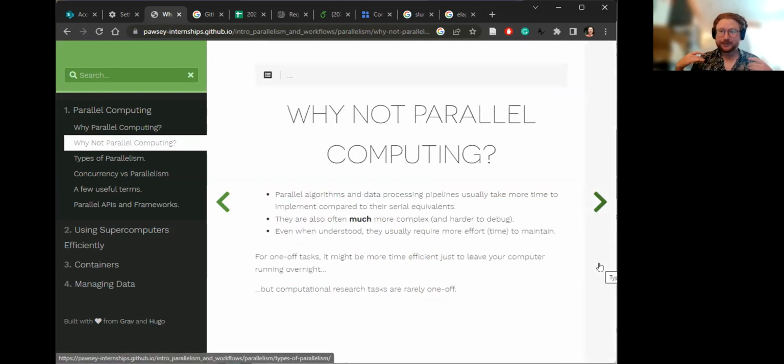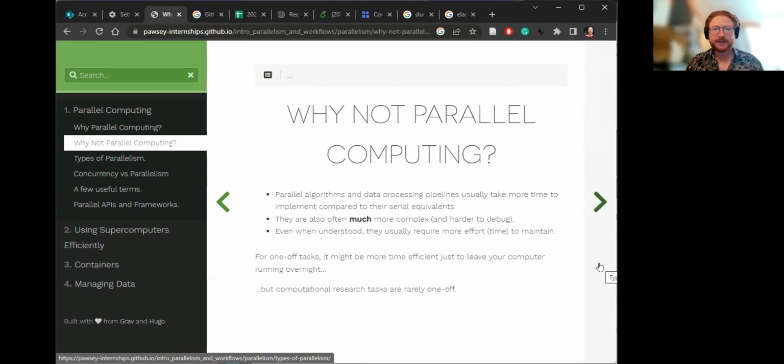Now, this gives us extra compute performance, right? If we have a 3 gigahertz core and another 3 gigahertz core, then in theory we can get 6 gigahertz worth of clock cycles per second. But there is a reason why we don't just hear about parallel computing in every context.